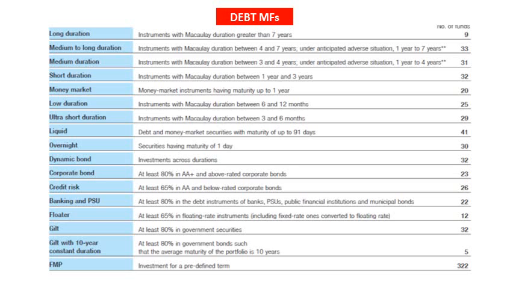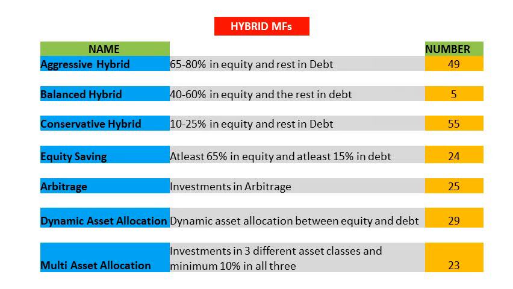The last one is FMP, fixed maturity plan. As we have seen floater, the opposite of floater we call FMP funds. Here the investment is for a predefined term, that means a fixed rate and fixed duration. Here if you see the number, 322 are available in the market, so it looks like there is more demand for FMP funds. So that's all, these are all about the debt funds. Next, you know that hybrid is nothing but a mixture of equity and debt markets, and many hybrid funds are also there, we will understand them one by one.